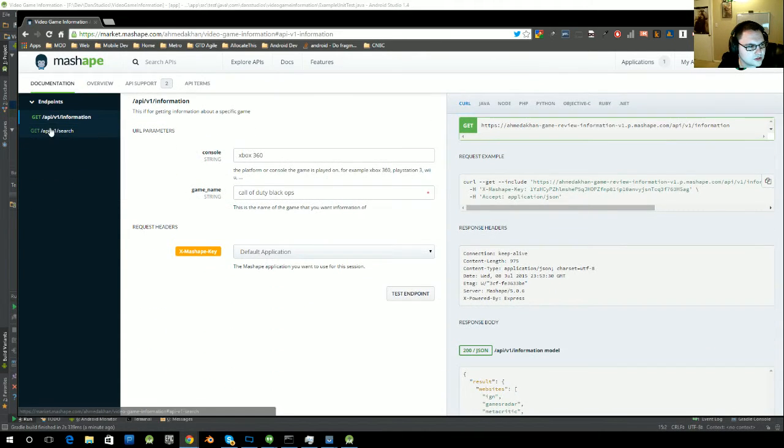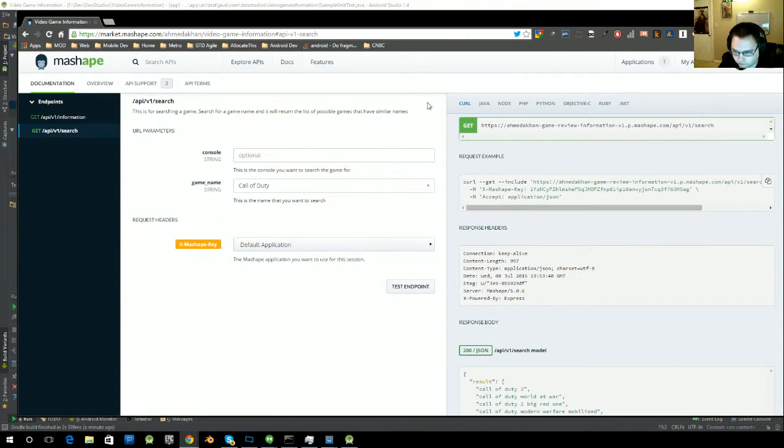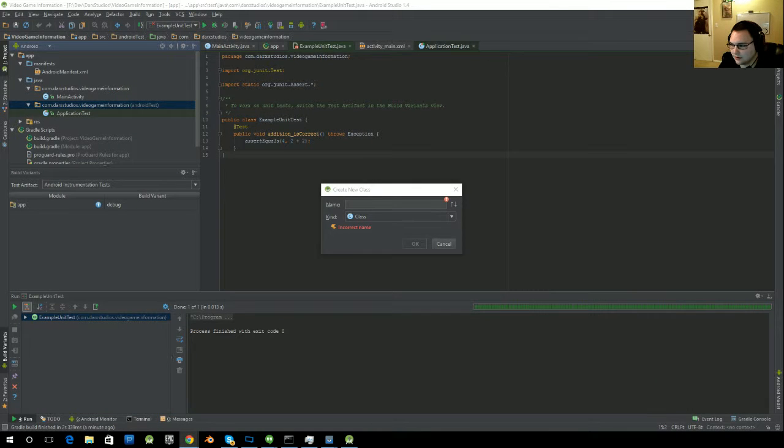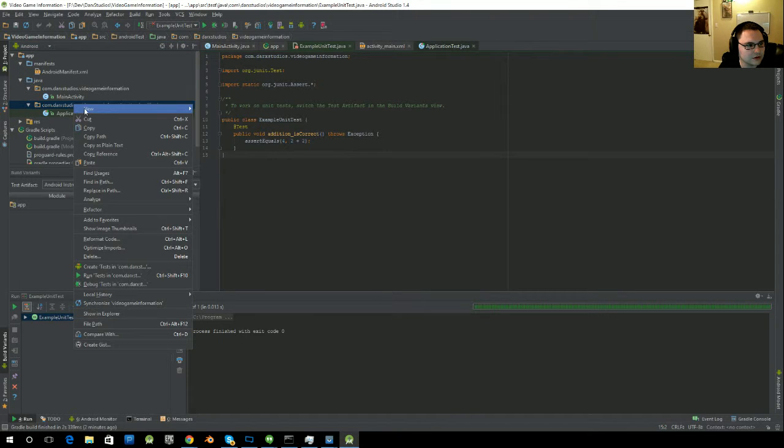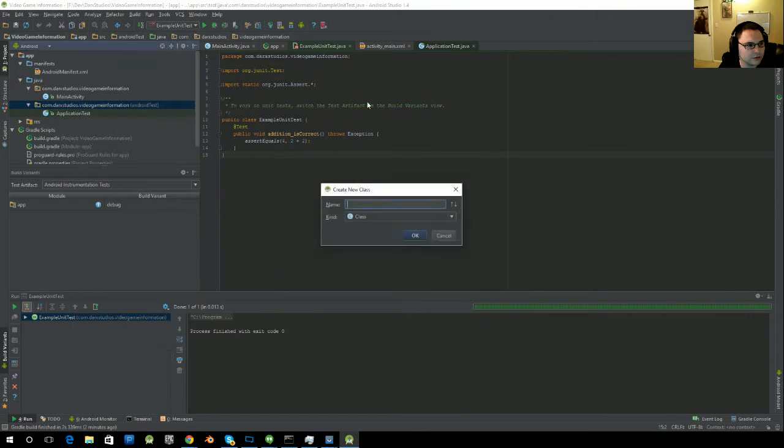It's got information and search. Yeah, you just saw my key, whatever. So then they have the API, video game information, another class that we want to build. So we'll probably call this guy, well, if we're gonna do it, yeah, it's on the right one.